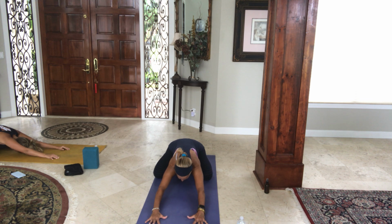Breathe in and breathe out. See if you can lift everything but the heel of your hands off the floor. So the wrists, the forearms, the elbows are off the floor. Draw the shoulders away from the ears. Keep that action in the upper arms. Just feel the spreading of it. It's as if you're pulling the mat from the center apart.